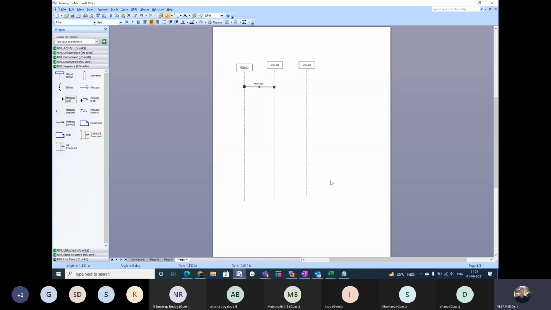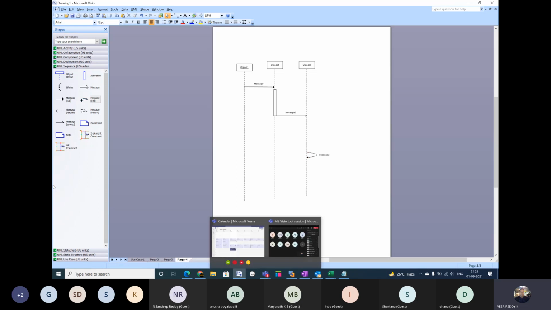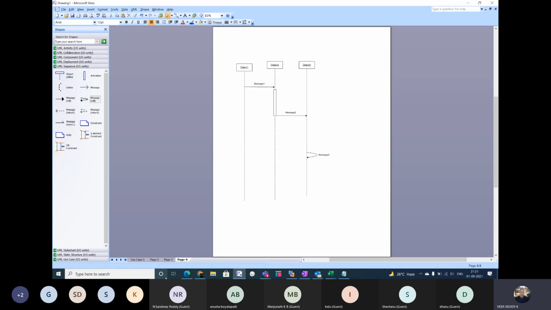You can keep whatever you want: the symbols and everything, even activation mode. After that, again you want something like this. From here I can connect like this. Like that you can draw, sir. Whatever you are going to do on paper, you can do. Self-check messages, like that, many things. Whatever we have shown in that, you can do.